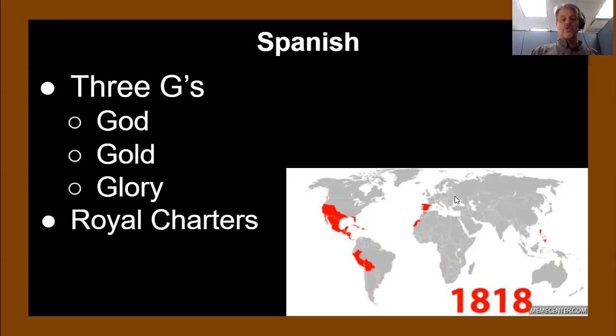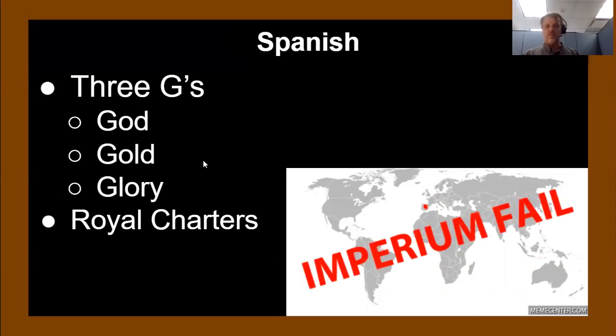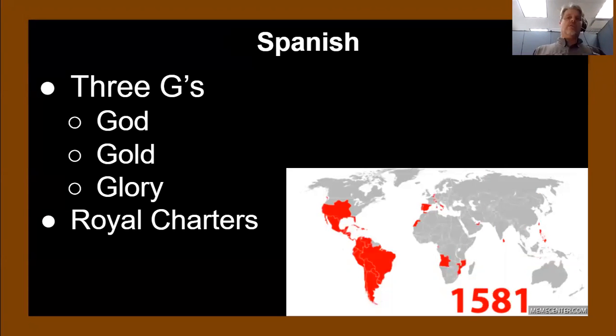Remember, we talked about trade. When the Ottoman Empire cut off trade into Asia along the Silk Road, all the gold in Europe was going to the Ottoman Empire, which was only accepting cash, or hard coin. And then for glory, a lot of these guys, the conquistadors in Spain, were second, third, fourth sons of noblemen. They didn't have any right to land back in Europe, so they were going to start a new life, in a new world, and get glory for themselves.